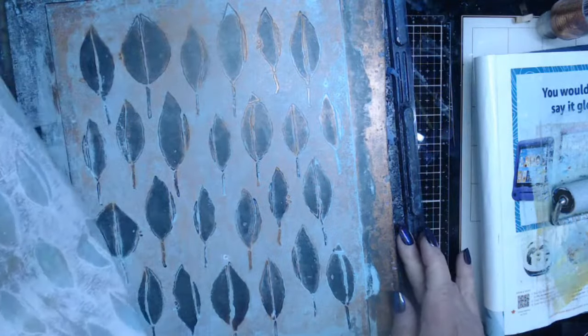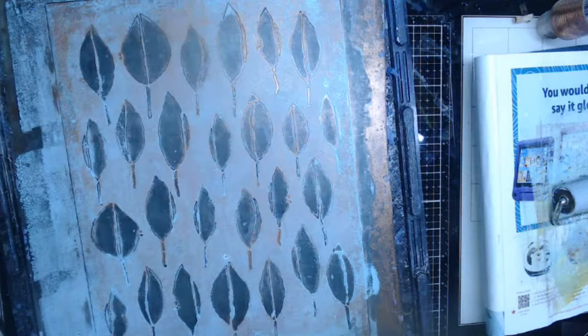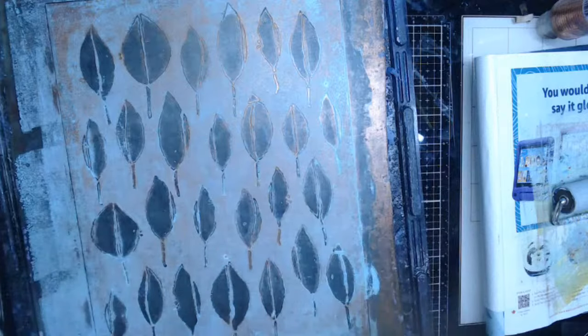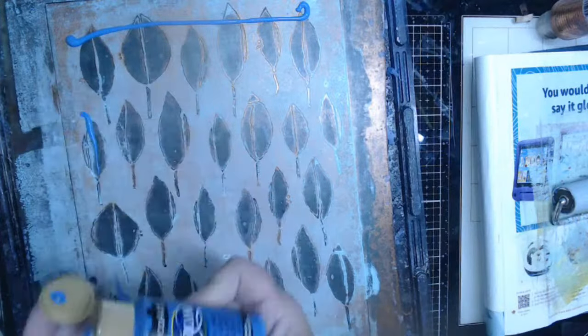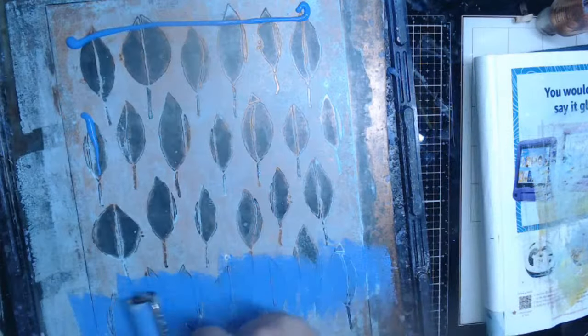But I don't think it's going to have the look that she was getting unless I start layering up some colors. So I'm going to throw some other colors on here just to try to build up. So you get little bits of different things. This is Harbor Blue. I purchased this Harbor Blue because I know one time Dee Dee was using it and it just looked like such a great color. And it is. For a while, I had a hard time finding it, so I bought several. Shocker. There I go again.